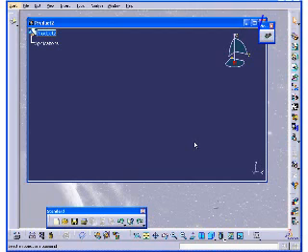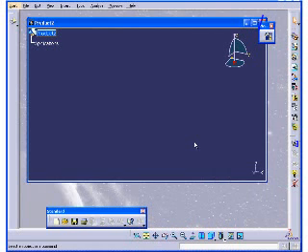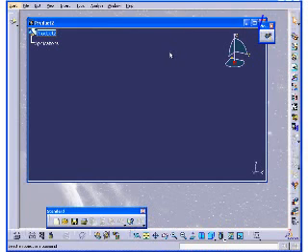Now I can switch between the assembly and product structure workbenches using my keyboard. Simply press the Alt and P, and now I'm in the product structure workbench. If I press Alt and A, I'm back to the assembly design workbench.